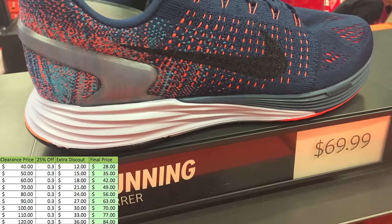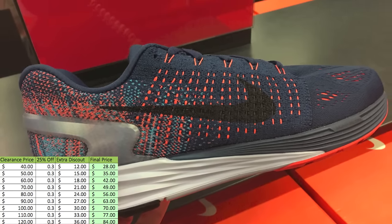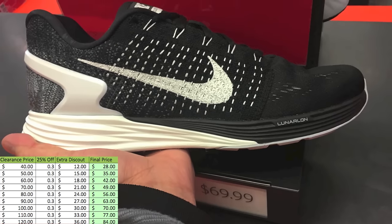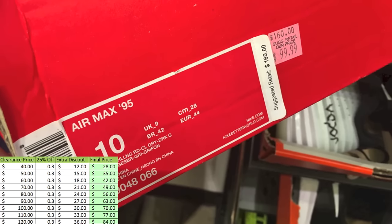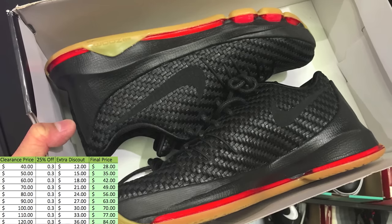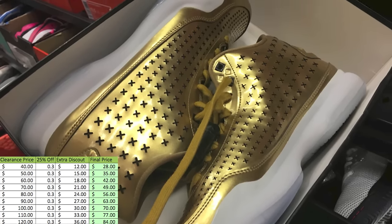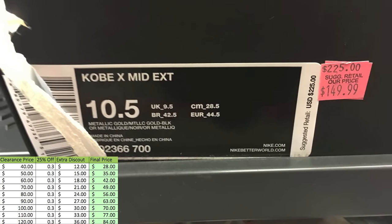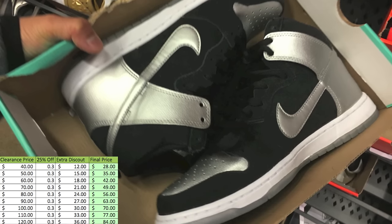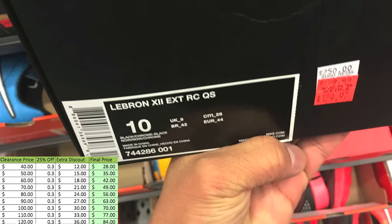And just some other running shoes here and there — some solid prices. Lunar Glide 7s for $70 plus that discount, so $49. Again, that's like lower than employee store price. And they had some pretty dope colorways — this gray one was really nice as well as the black one, which is different than the one I had. Air Max 95s — they had a couple different colorways as well. And then they had these KDs — I believe the price on these ones were $130 plus the discount, so pretty good. And then they had tons and tons of these gold Kobe 10 EXT mids — $150, so $105 would have been the price and $225 on retail.